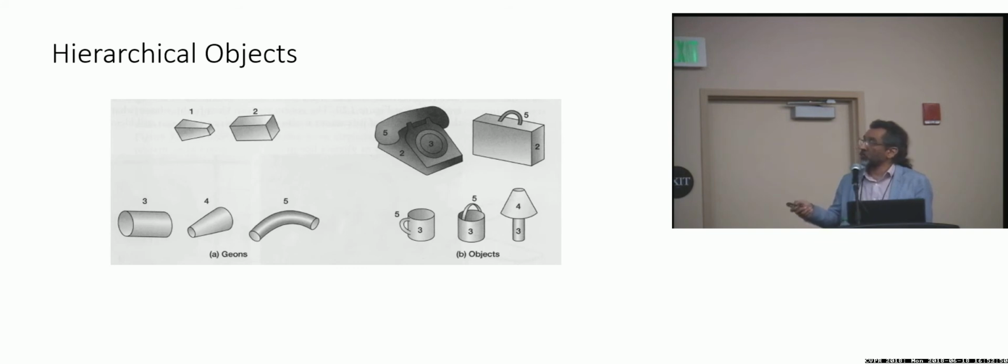And this was shown with the idea of geons. And so here's a geon for a curved tube. Here's a geon for a cylinder. If we put them together in one orientation spatially, we can get a cup. If we put it in another orientation, we get a pail. We can take the same handle type geon, add a polyhedron, and we can make a suitcase. So a complex object is made up of recognizing smaller parts of objects and then looking for the pattern of responses with a spatial representation between them to define the individual objects.